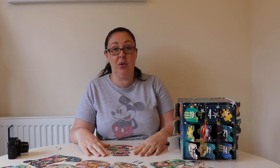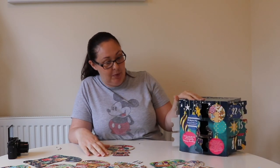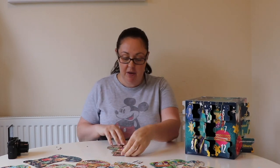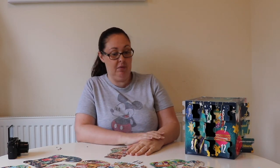And that's it, that's all 24 days from the Gibsons Jigsaw Puzzle Advent Calendar. I really enjoyed opening that. I really like the puzzles and I love that you can glue them all together and then create decorations for your tree. I think that's a brilliant advent calendar for all ages.